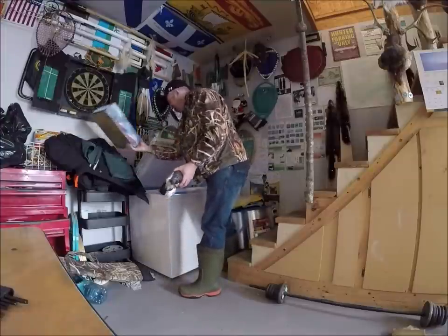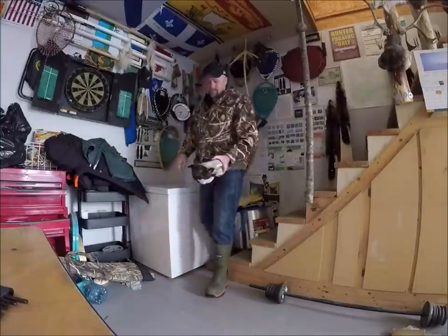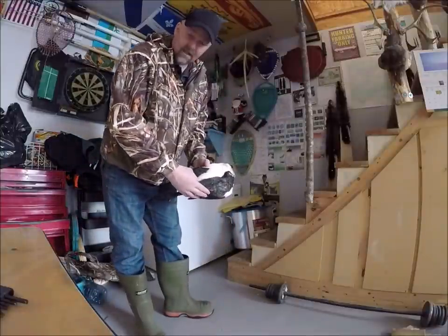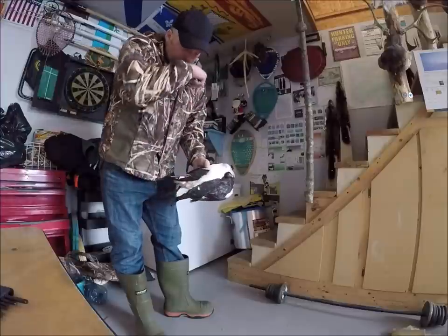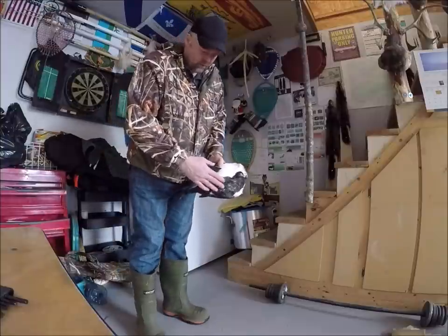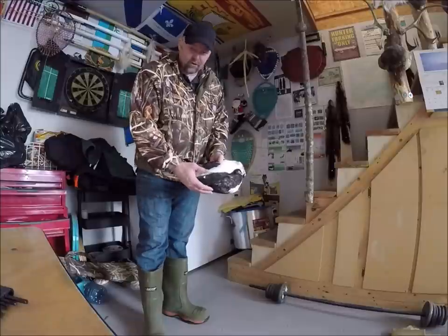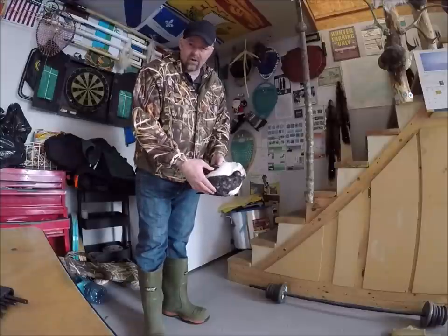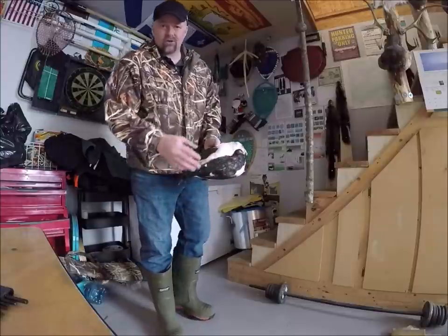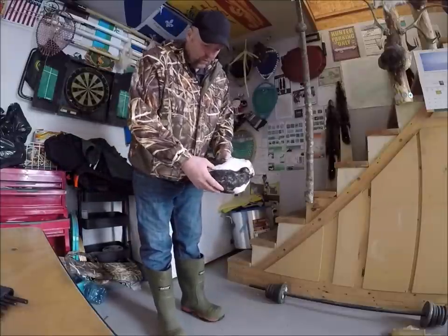This is what we call a turr. It's a common murre, and it's a member of the auk family. In our area we don't harvest a whole lot of these. We're allowed 20 a day, 40 in your possession for a 2-day hunt, but normally I don't kill nowhere near that. I usually get a meal or two or three at a time, and that's it. There's only so much you're going to eat, so you harvest what you like a little better. But they do make a fine meal.